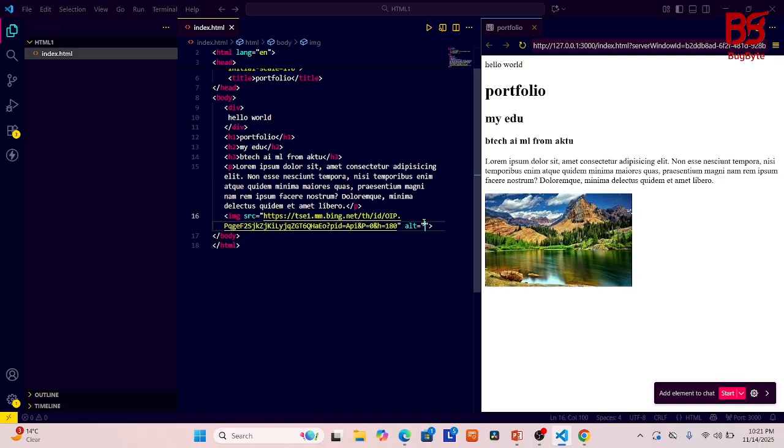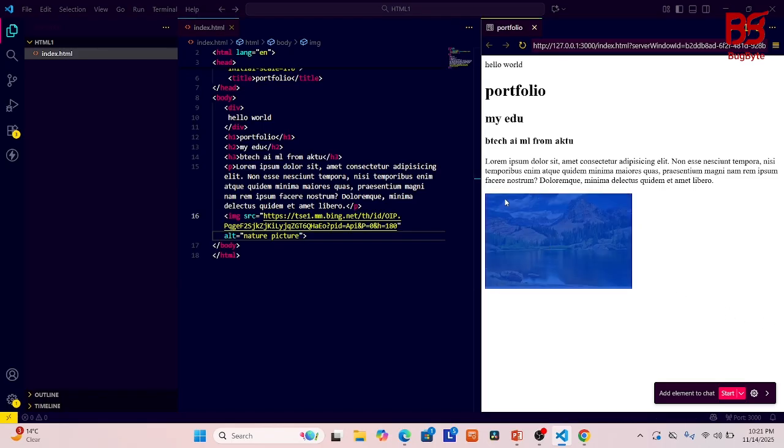The alt attribute has no use if your image is showing properly; it will do nothing. But if your image is not showing properly, then it will show something. I will write here nature picture, so that if sometime the picture doesn't show, the alt says that there is nothing but a nature picture available.